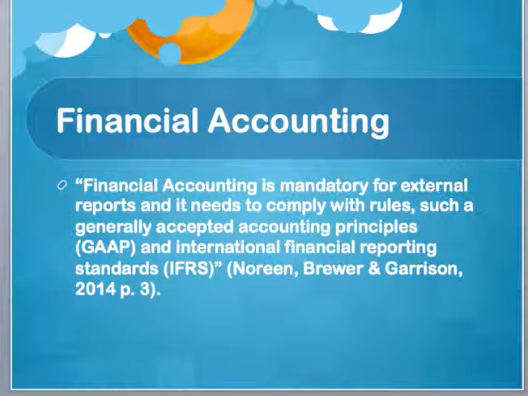Financial accounting is mandatory for external reports, and it needs to comply with rules such as Generally Accepted Accounting Principles, the GAAP, and International Financial Reporting Standards. Each and every enterprise is required to complete financial reports for their industry. This not only helps to see where the health of a company is, but it's also a great tool for comparisons with other companies in the same field.